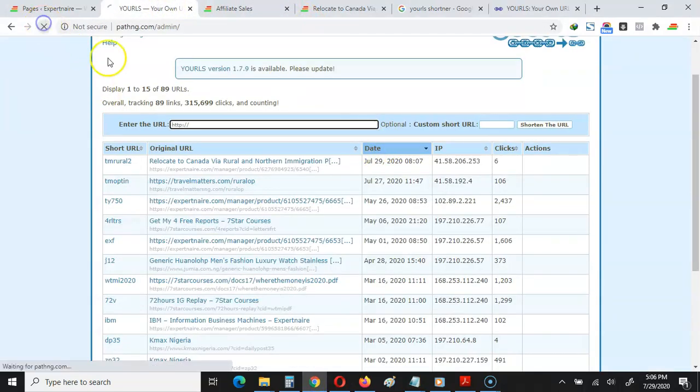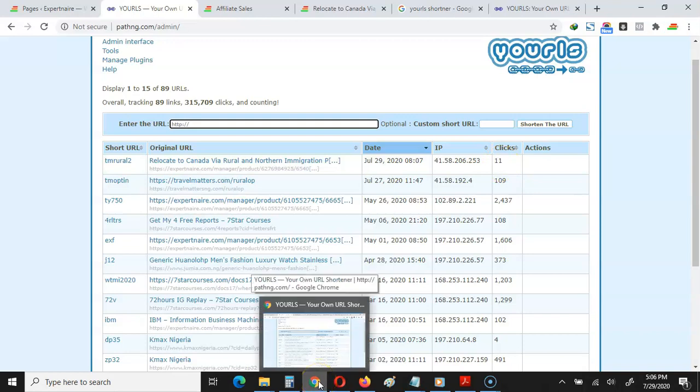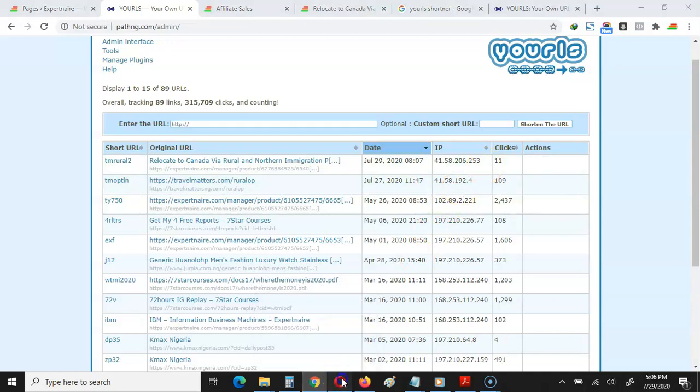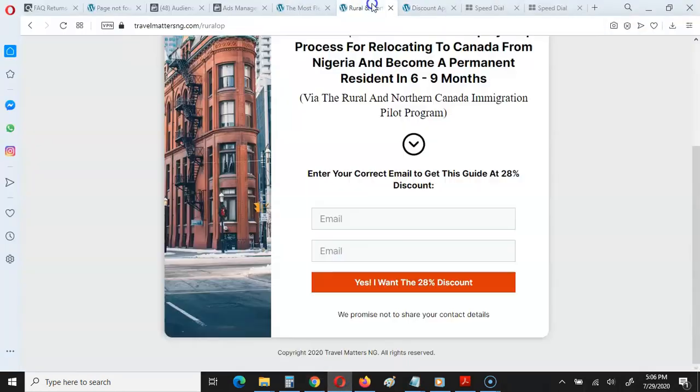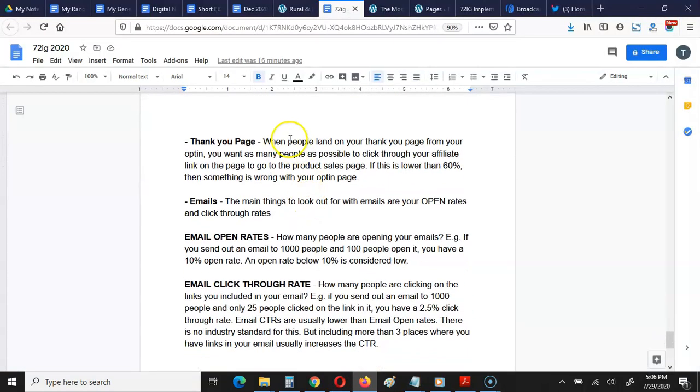Let me just see from my tracker. Let me refresh this. Okay, from my tracker, I already have 11 people who clicked, and that's just from this morning because I just activated it this morning. But let's say out of these 26 people who opted in, 11 people clicked through. For your thank you page, when people land from your opt-in page, you want as many people as possible to click through your affiliate link to go to the product sales page.